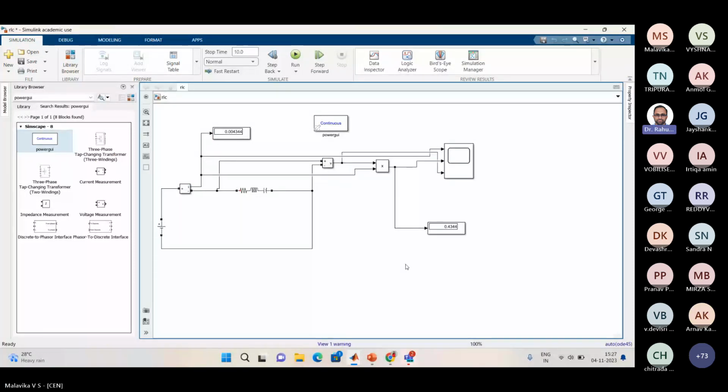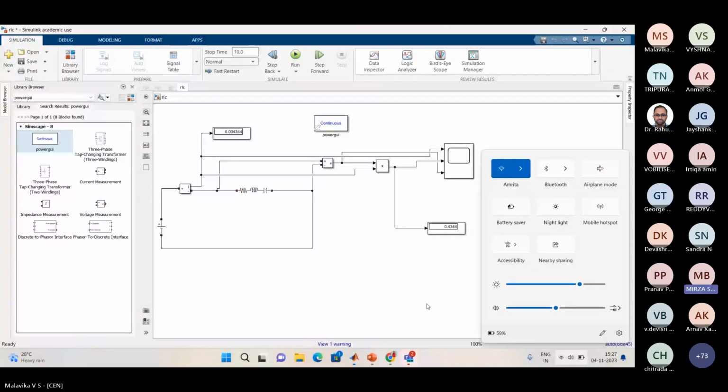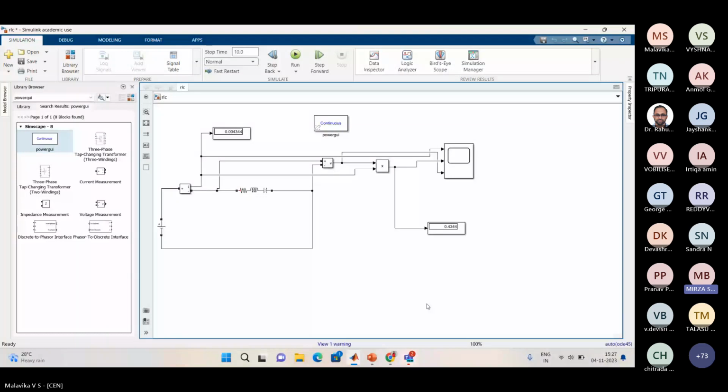But my window is showing the previous slide only, maybe a network issue. For everyone it is visible now. Just check with it, everyone, please.